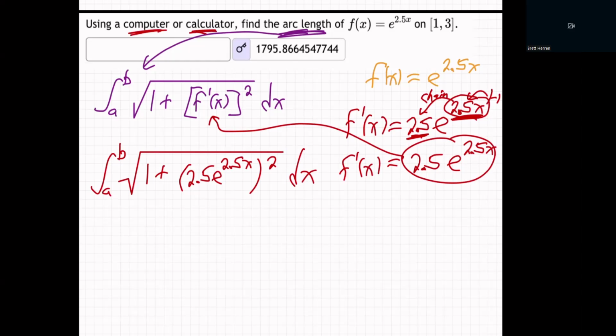So now, like I said, we have to use a computer or calculator. We can't do this integral by hand. This one is not doable by hand. Lots of them are not. So we use technology. I was going to say GeoGebra, but the Desmos. The Desmos, right? We have that on our homepage. The Desmos graphing. Click on that on the homepage. Type in this integral. Oh, I forgot the A and the B. This is the A, this is the B. So the A is going from 1 to 3. All right, so I did that.